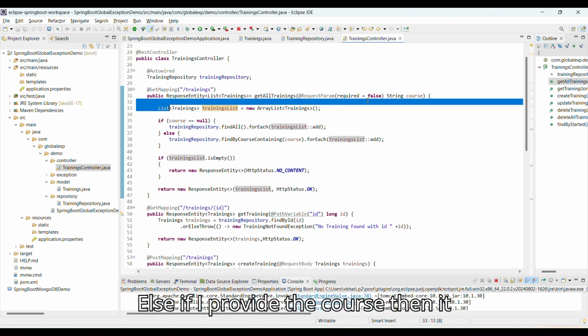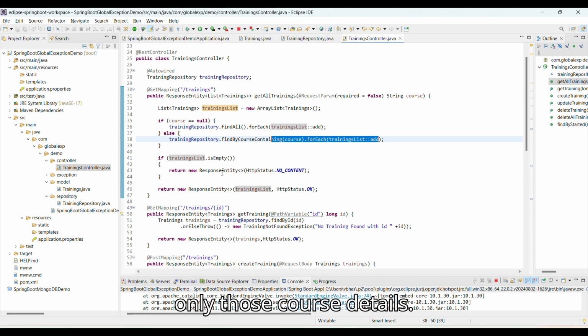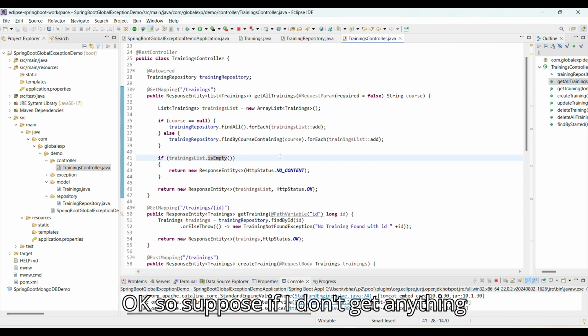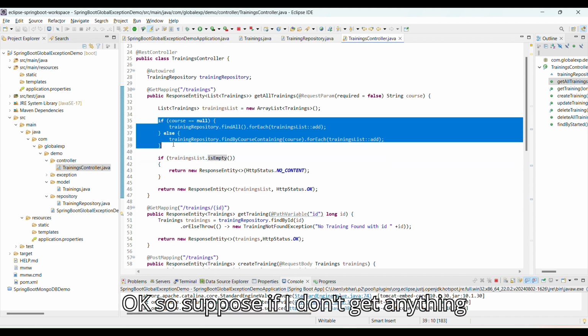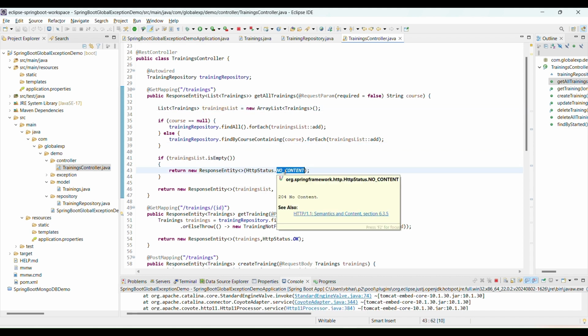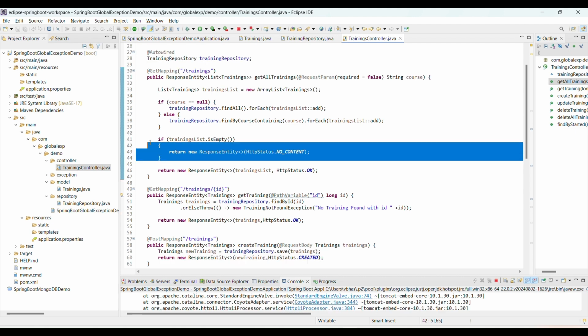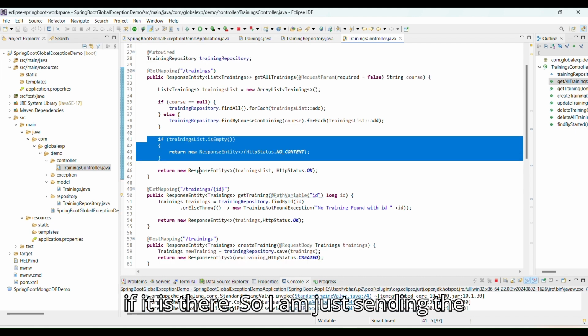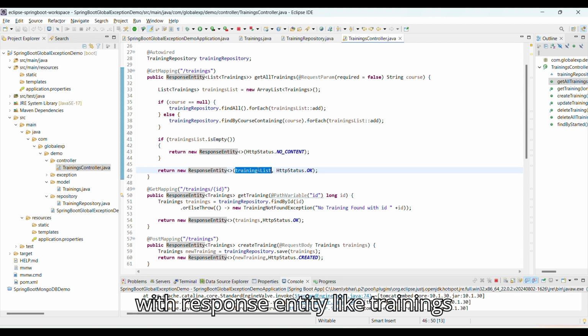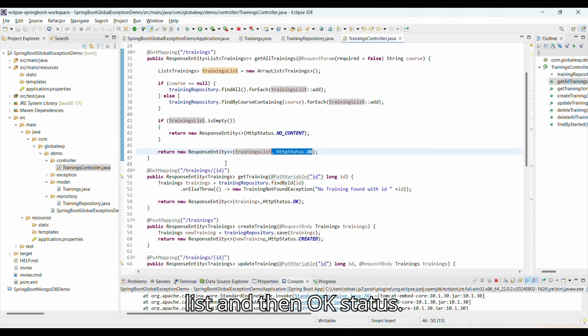Else, if I provide the course, then it is going to fetch only those course details. Suppose I don't get anything, then I'm sending an HTTP no content, nothing is there. If it is there, I am just sending the response entity trainings list with the OK status.